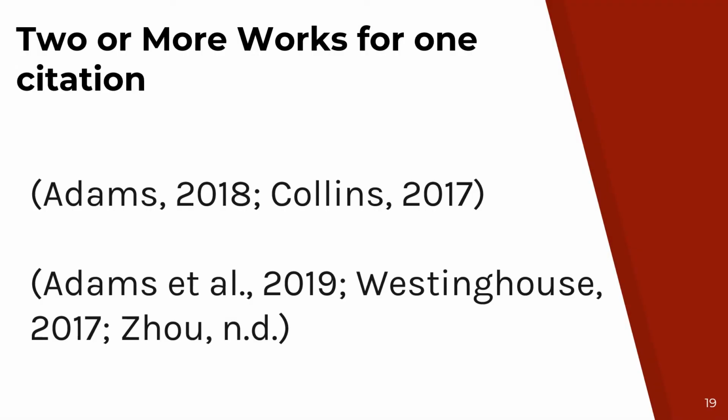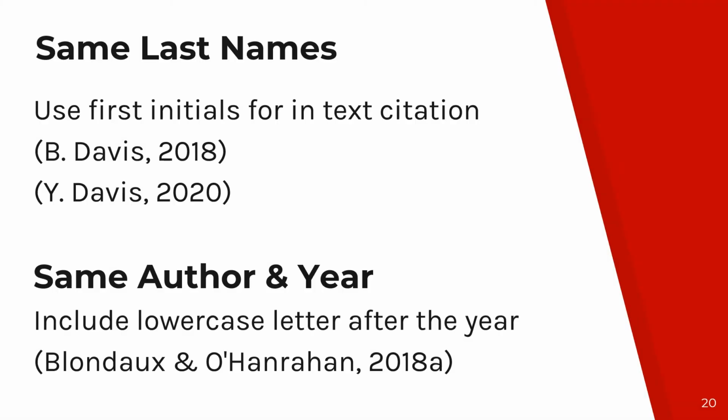When citing multiple works in text, place citations in alphabetical order with last name and date for each one separated by a semicolon. When citing authors with the same last names, use the first initials with the last names. When multiple references have an identical author or authors and publication year, include a lowercase letter after the year. These letters are assigned when the references are placed in order in the reference list, alphabetically by title. The year-letter combination is used in both the in-text citation and the reference list entry.